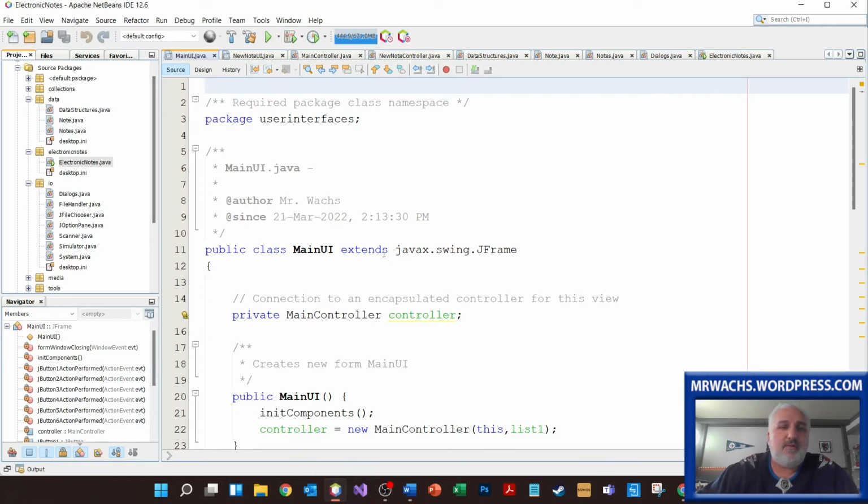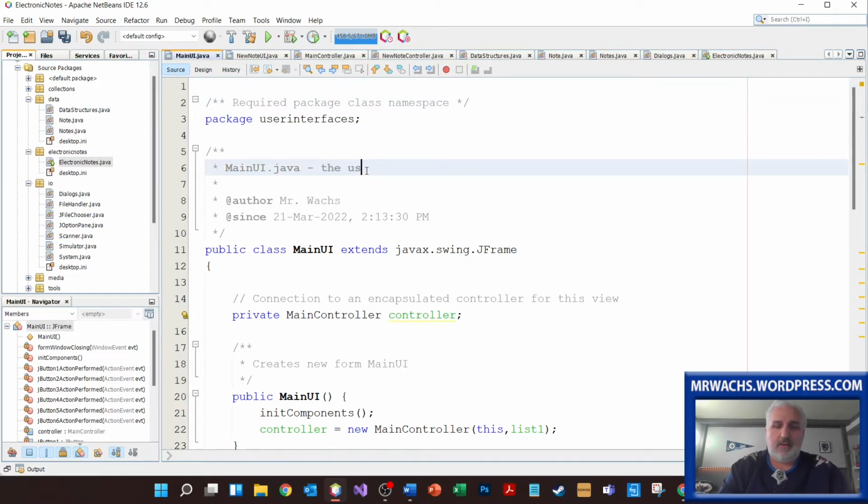So I already said we've opened up all these classes. Let's start with some commenting that we need to do. I mean, we know we have to do commenting. Maybe let's start with our main controller and our main user interface, right? So that main user interface is going to need a comment. So we have to think about what it is that the main user interface actually is, and what does it need? Well, let's write it in.